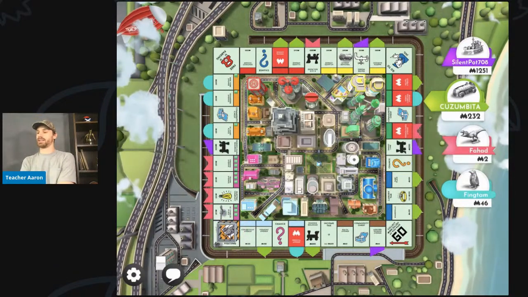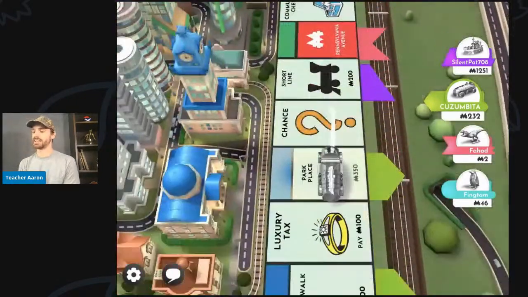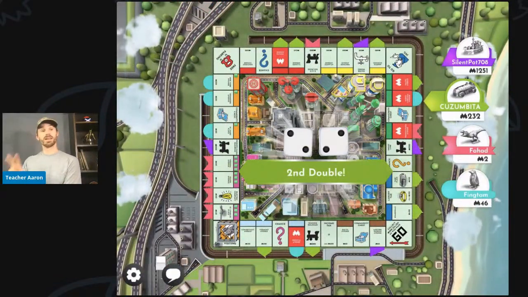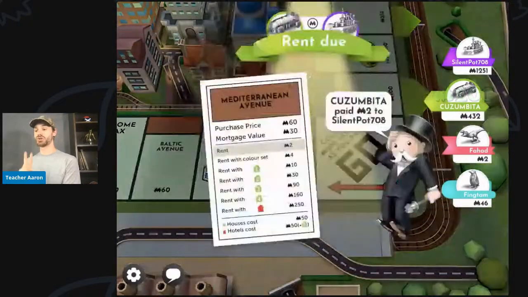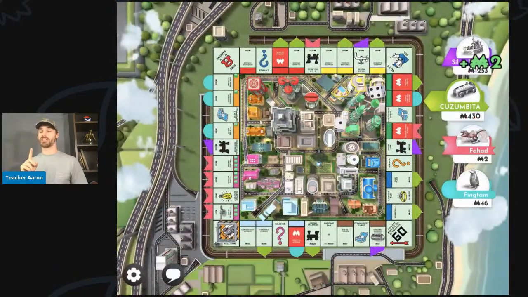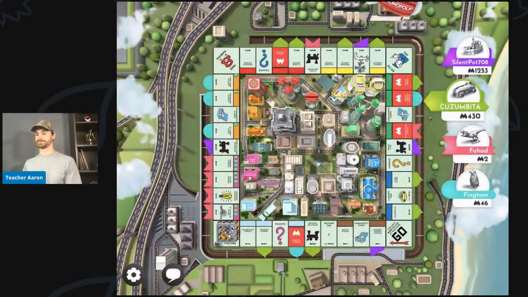All right, now it is Kuzumbita's turn. Kuzumbita rolled a double, and he landed on his own property, Park Place. Kuzumbita gets to roll again because he rolled a double. Kuzumbita rolls doubles twice. That's two times in a row. Now, Kuzumbita gets to go one more time, but if he rolls doubles, which he did, now Kuzumbita goes to jail.